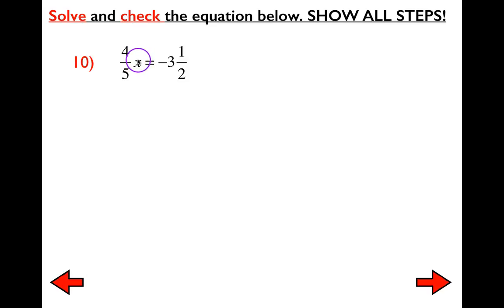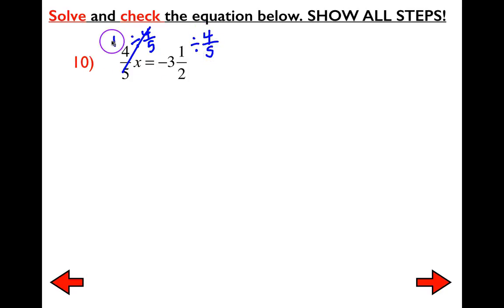So here we have an x that we need to try to isolate. So right now it's 4/5 x, which means 4/5 times x. So what could I do here? Well, what's the opposite of multiplying by 4/5? It would be to divide by 4/5. So here, I'm going to go ahead and put divide by 4/5. 4/5 divided by 4/5 is 1 because those are multiplicative inverses. So I'm going to do the same to the other side to keep things balanced using the division property of inequality.